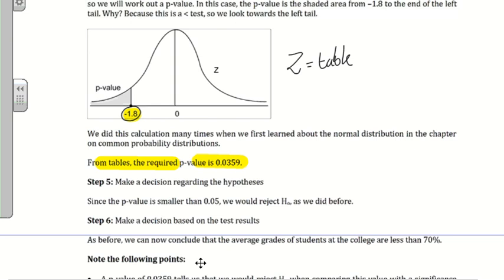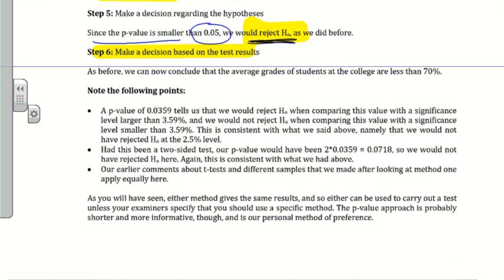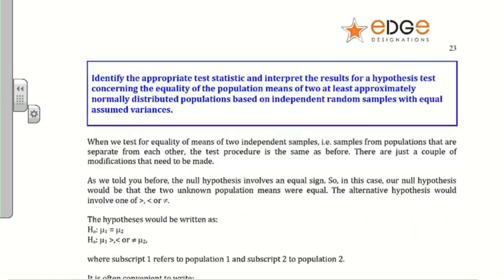What could we conclude? We conclude that that is less than 0.05. I'm very happy because now I can reject the H0. Step 6 will make our conclusion, but what do you notice? We can reject in both cases, when I use the normal 7-step hypothesis test, or case number 2, when I use p-values. Both times I rejected the H0. So you're going to get exactly the same result. It's just 2 different ways of doing the same test. There are a few additional points related specifically to the p-values we just did.